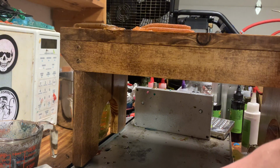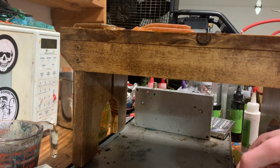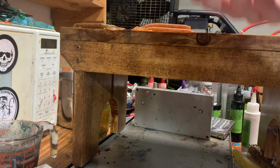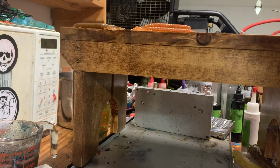And the way I do it to keep the flake from all going to the bottom is, one moment, I'm trying to make sure there's no flashing when I pull these out. Well, some of it went to the bottom on these. You can tell there's still some on the side there. It wasn't as good as I've gotten them before, but it still looks really good. On each side there's some that is up on the top still.